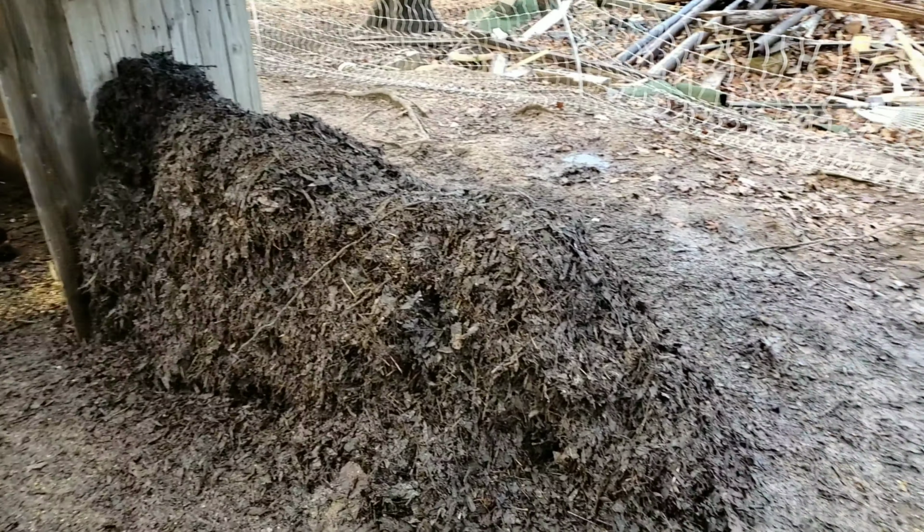Not only that, it was getting too deep. If we look at the back here, you can barely see the cinder blocks right there. And above it is wood. So the frame of this coop is sitting on the cinder blocks, and then of course the whole coop is wood. Wood breaks down, guys, especially when it stays wet and if it's in a compost pile. I mean, the floor is essentially one big compost pile. So if I get this material too high up, it's going to start composting this coop. This coop will become compost. That's not the objective here.